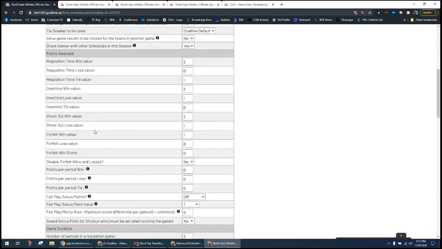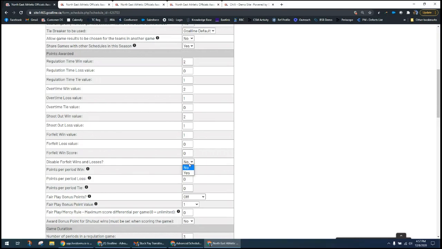So those are things that if you don't indicate that there's a point value for them here, then you will not be able to report that it ended in overtime or that it ended in a shootout later on. So very important to have that in there. Your forfeit win and loss value, same idea. You do want to make sure that you're including that if you do in fact use forfeits, but you can disable forfeit wins and losses here. If you just don't use those at all, you don't have to necessarily. And if you don't use them, then they don't have to show up anywhere in your standings. Your custom tiebreaker can prevent forfeit references from being shown in your standings anyway.